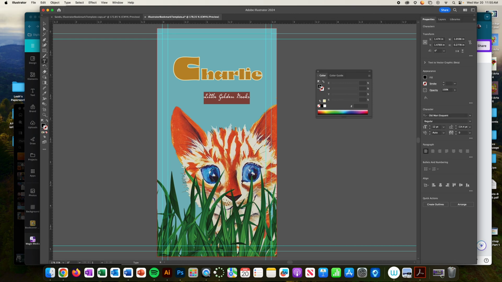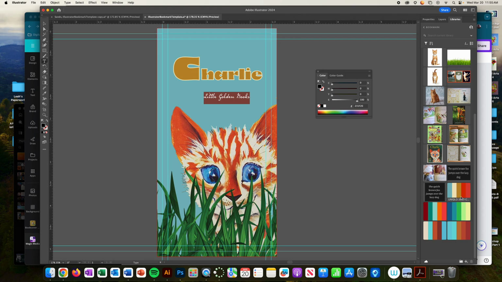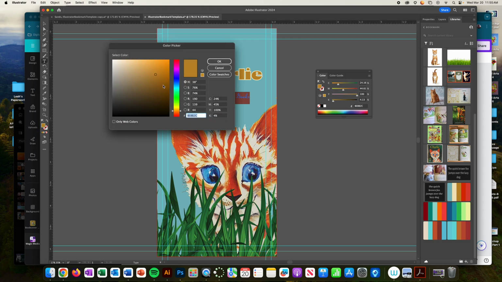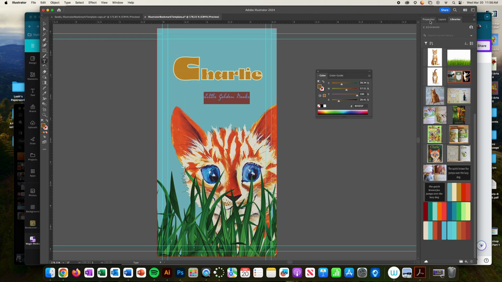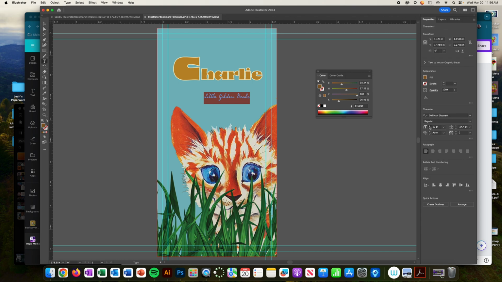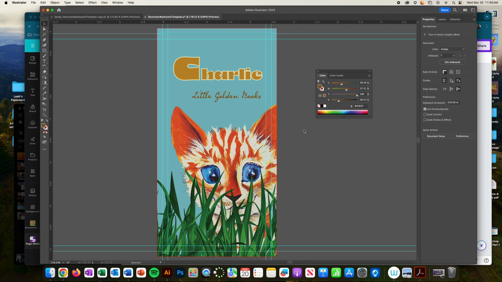And change the color. So let's think about the color that I want. I'm going to take this color, but I'm going to darken it a little bit, make it look a little bit different than the title, and of course make it bigger so it's legible. If you picked a font and it doesn't look good, go find another one. There's lots of them out there for you to choose.